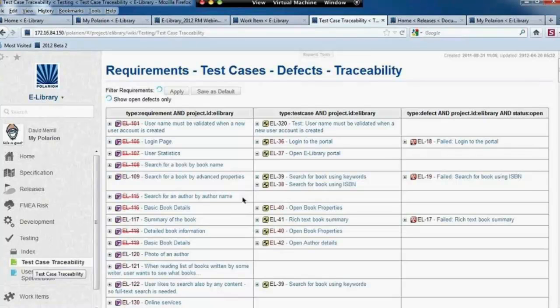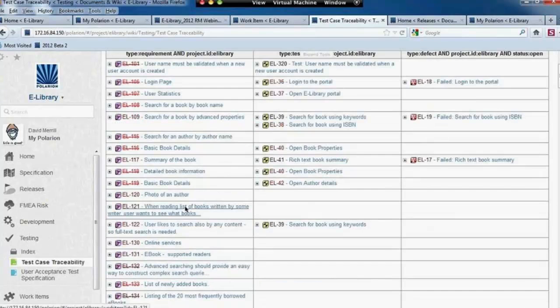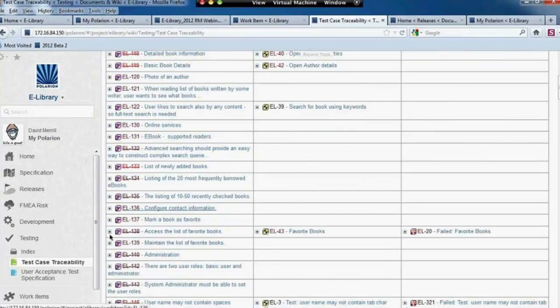Well, what happens when this change occurs? Here we have a test case. Let's go back to EL223 for a moment, and I'll make a change. So instead of "should have," this is "must have." And here, instead of "when user accesses the eLibrary portal," he or she needs to log in and provide valid credentials from Facebook and Google only. So just a couple of text edits, but a significant change in the design to this particular requirement.